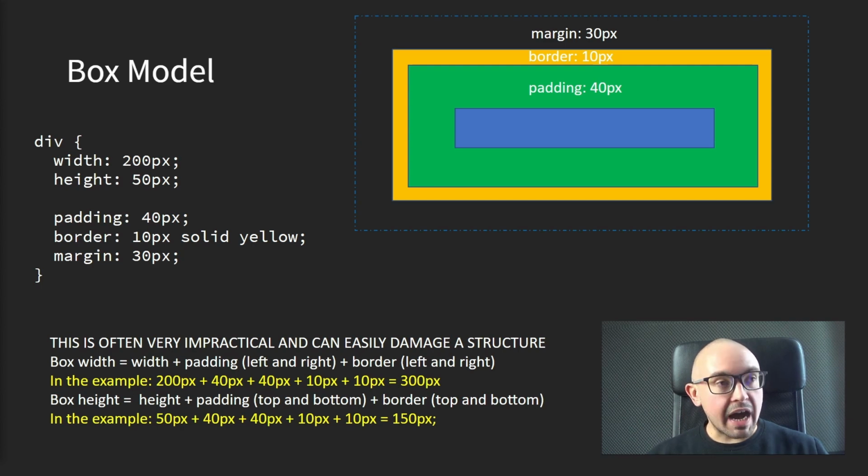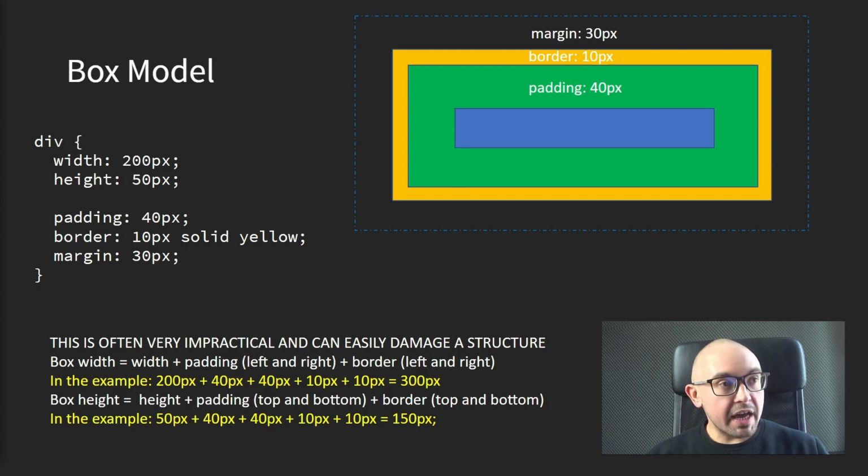The width and the height properties specify only the content box of our element. To these values, we have to add the values of the padding and the border properties to get the actual size of our entire element. The padding and the border by default extend our element by their value. As we know, the margin is outside our box, so it's not added.